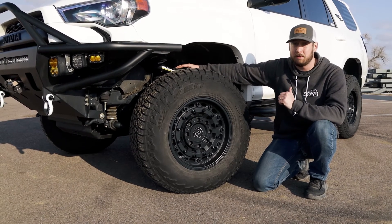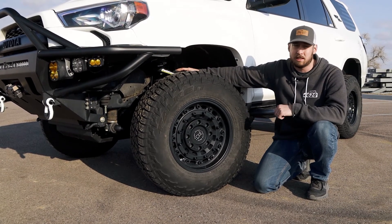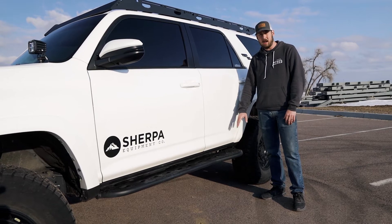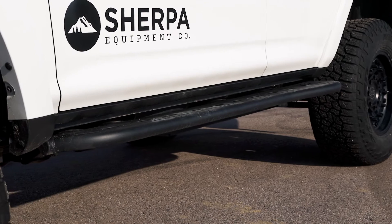In the rear, I went with their medium weight springs since I don't have a rear bumper or anything right now. I do plan on upgrading that later when I do put a steel bumper on. For my rock sliders, I ended up going with the RSG plated ones — they're down in Denver, and I try to support local as best I can.